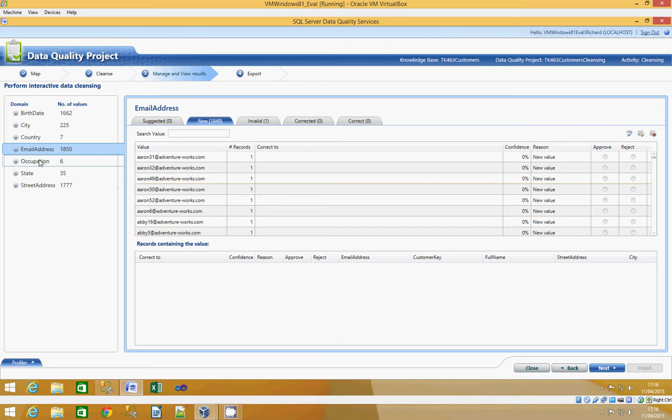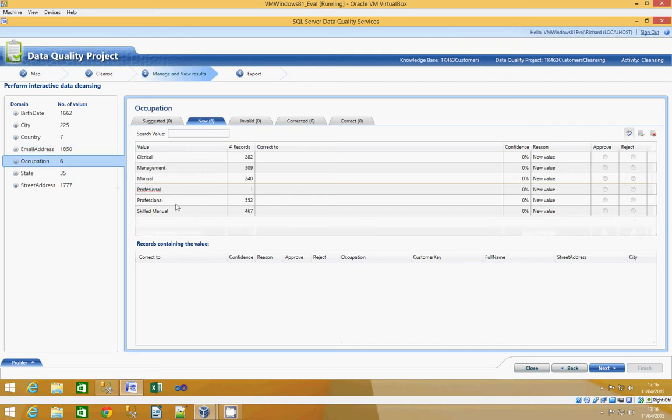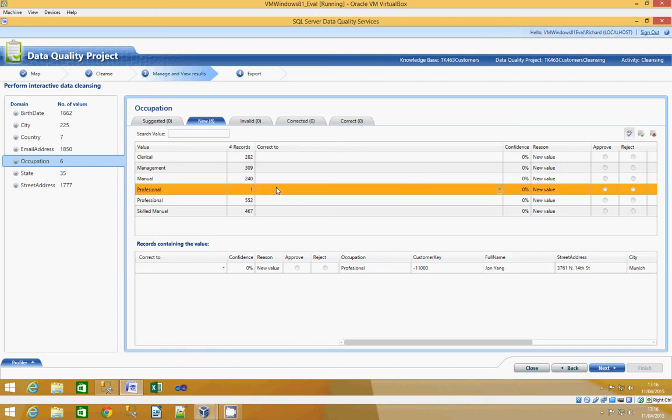And we're going to look at occupation last, and you can see there that they're all new values because we didn't have them before, but professional is incorrect. So again, we're going to change that to professional, and it's got 100% confidence again.